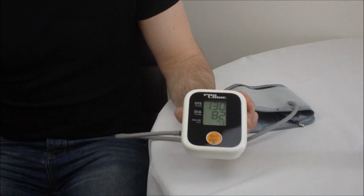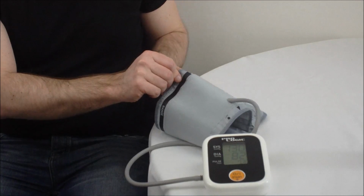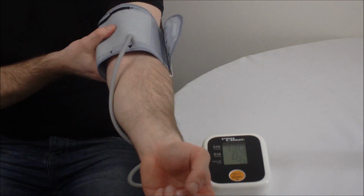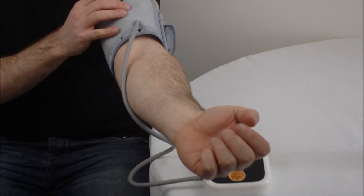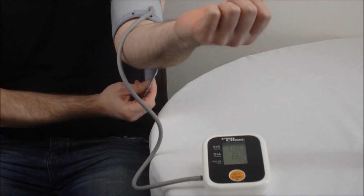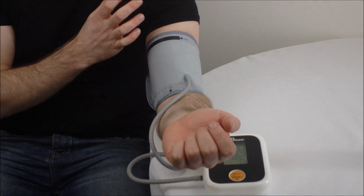In this video we're going to look at how to take your blood pressure measurement. Now, once you've set up your blood pressure monitor, you need to just slip the cuff up your arm. This slides up quite easily, and you want to be able to bend your arm so the cuff is going above the crease in your arm, and you should allow a small gap of about 2 centimeters above the crease in your arm.